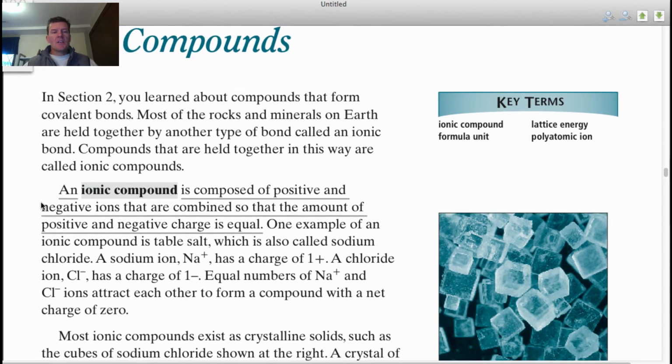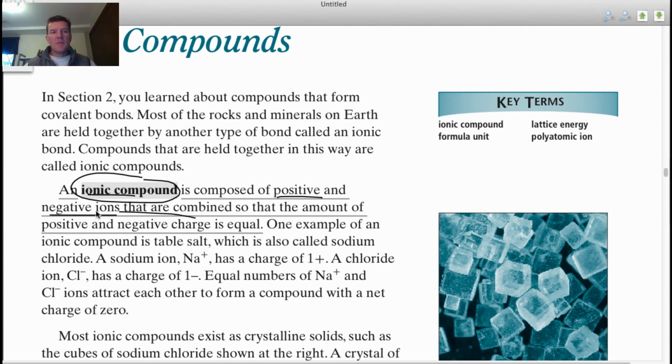Okay? So you need to have this understood, and in your notes, an ionic compound is made up of positive and negative ions. Again, how are those ions formed? One atom pulls so strongly on the other's electrons that there's a transfer of electrons, and then there are ions that are created. And those positive and negative ions then are going to be attracted to each other, pulled in. The total charge on the whole compound is going to be neutral.